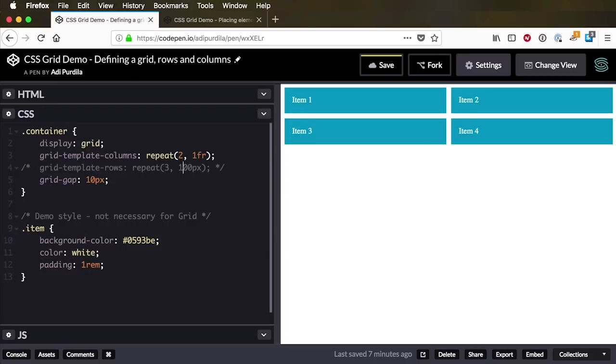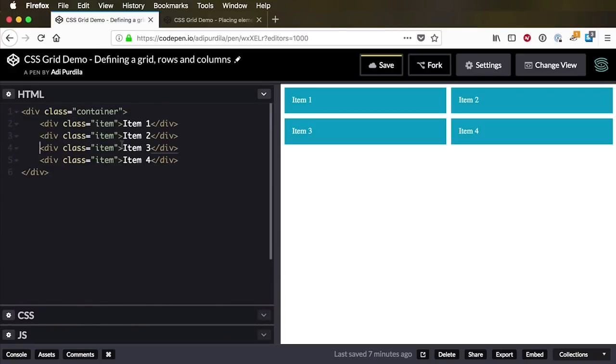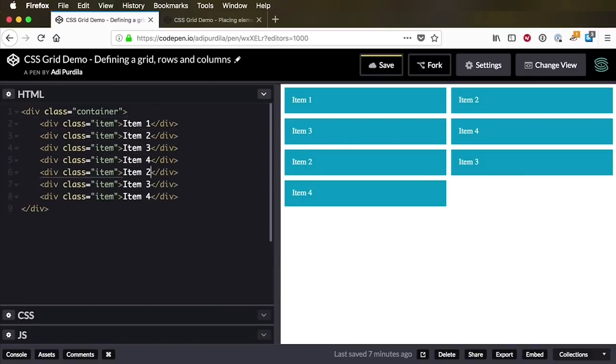No, the browser will automatically create rows for you, and it's going to size them according to the content that you have in those rows. So let's also add a few more items. Let's add, I don't know, 3 more. So it's going to be item 5, 6, and 7.